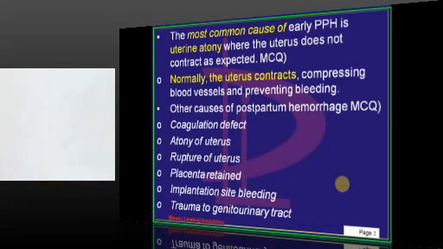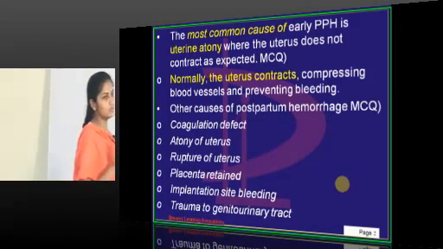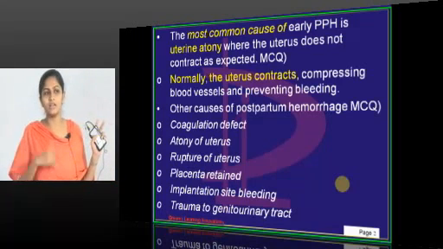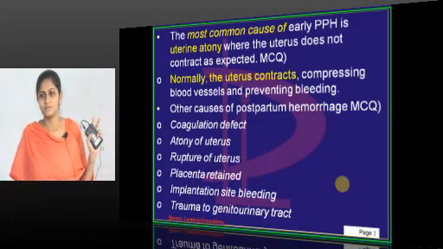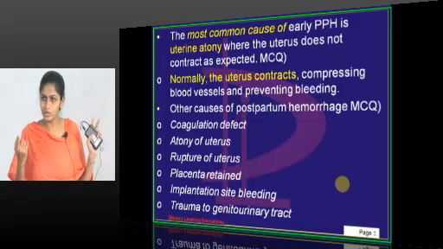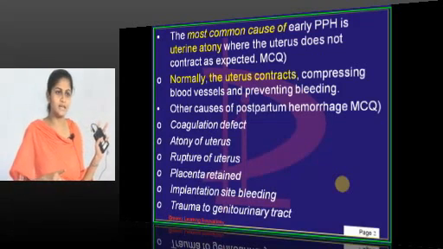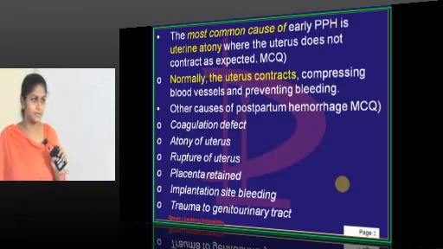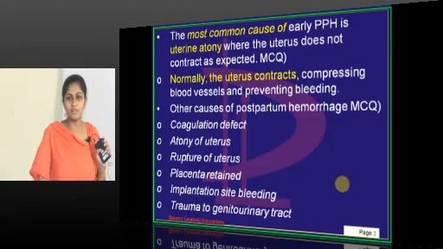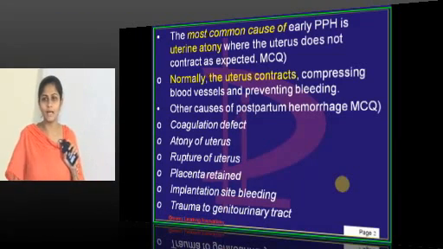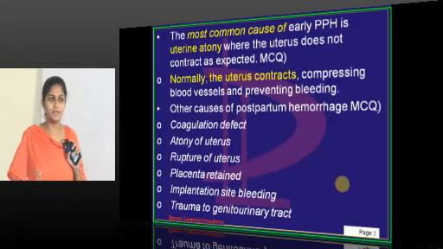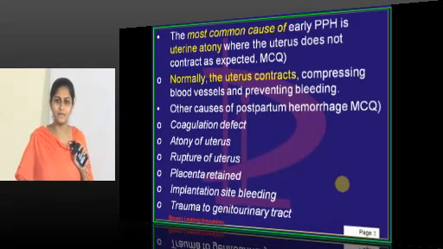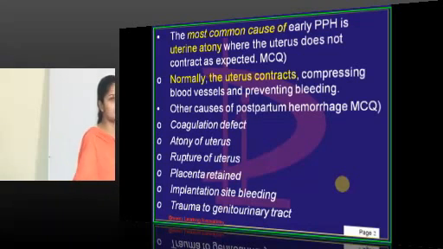What is going to happen to the uterus after delivery? Until which size will it be? Immediately after delivery, it will be up to the level of the umbilicus. PG bit for you once again: immediately after the delivery, if you see the uterus, it will be at the level of the umbilicus. But it will reach the pelvis and attain its normal size by 12 weeks. That's what we call the puerperium. These are all the changes that occur in the puerperium.